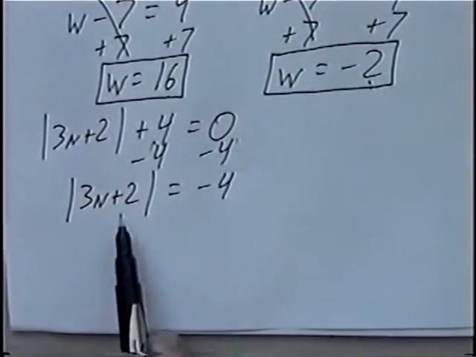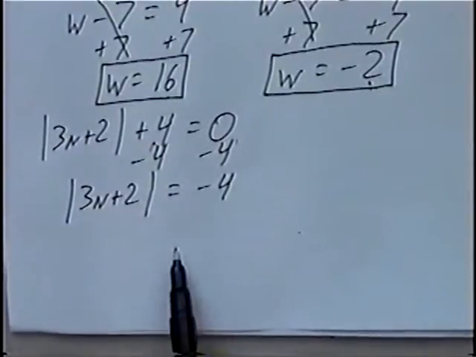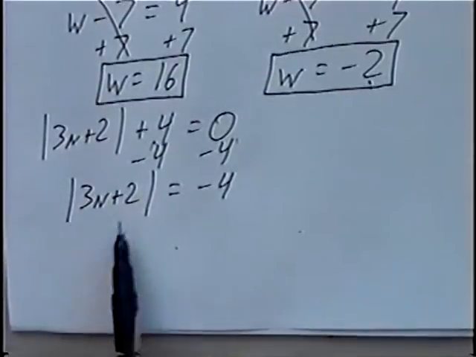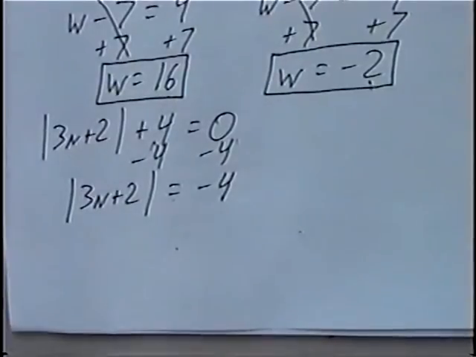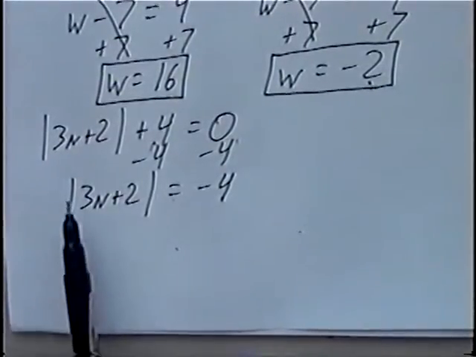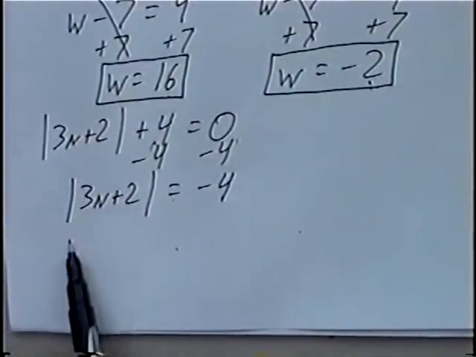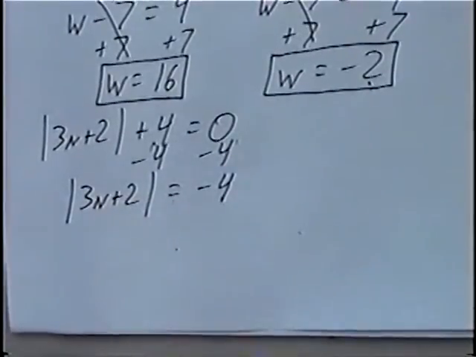From here, if you wanted to, you could take off the absolute value, have 3n plus 2, set it equal to two numbers, go through and solve, and then check the solutions. One shortcut on this question, if you look at the equation, we have the absolute value of 3n plus 2 equals negative 4, or equals a negative number. If you think about absolute values, it does not matter what's inside the absolute value. When you take the absolute value, this will be a positive number. It can never equal a negative number or equal negative 4.